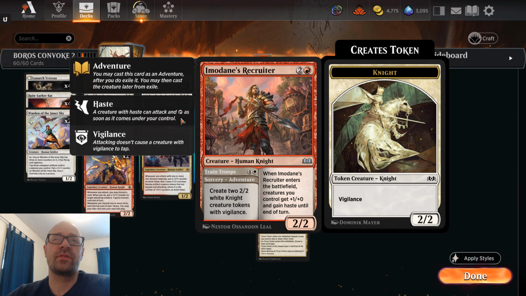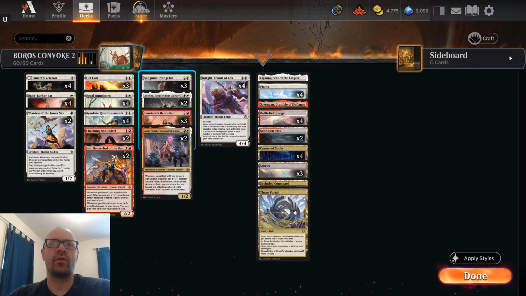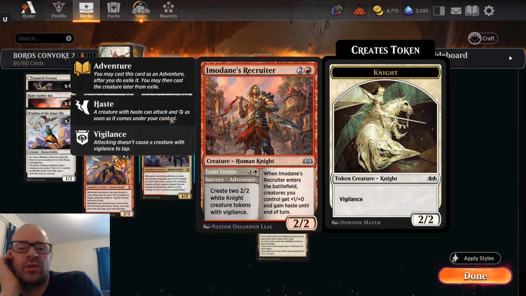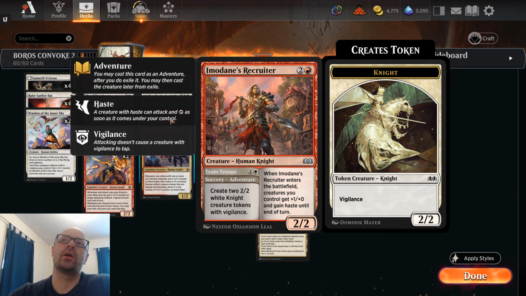We also have 3 copies of Imodane's Recruiter, and it was really hard for me to go down to 3 copies. I wanted to do 4, but there are just so many cards here that I want to get in this deck. I think this is a great finisher, but against matchups like mono red, it's actually not that great of a card, especially if you're on the back foot, if you're on the draw. So, cutting it down to 3, we're going to try it, see how it goes. I feel like you want to see about 1 a game.